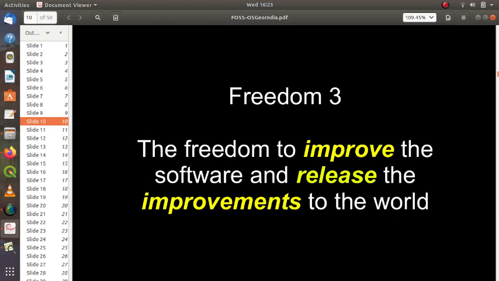Freedom 3, freedom to improve the software and release the improvements to the world. This is very pertinent to educational institutions like you. You use the software Quantum GIS extensively for agricultural engineering or various other domains, and you interact with the builders of the software if you cannot code yourself.